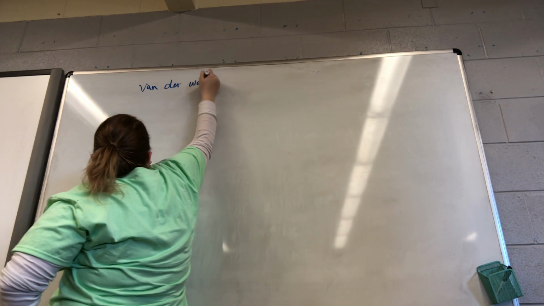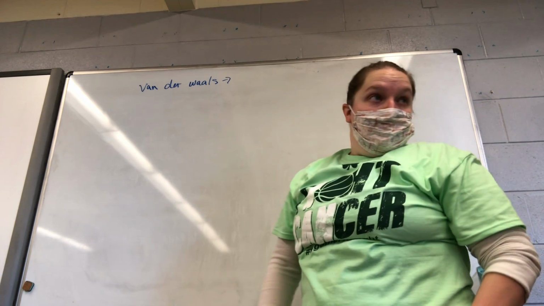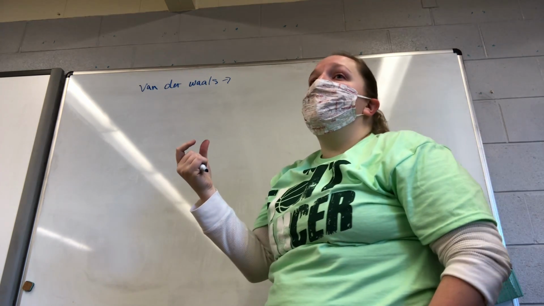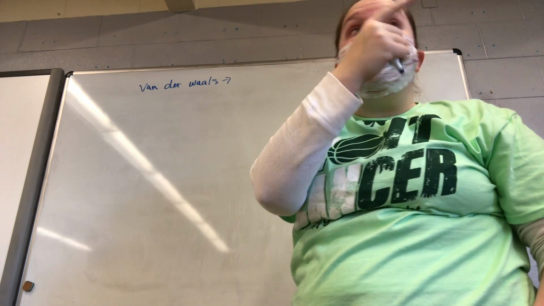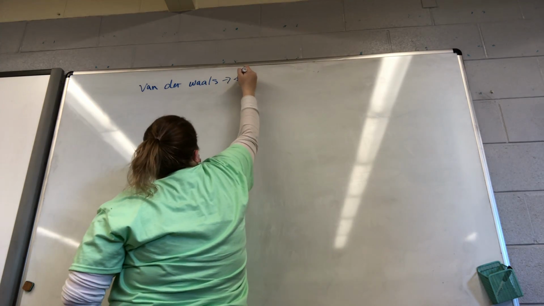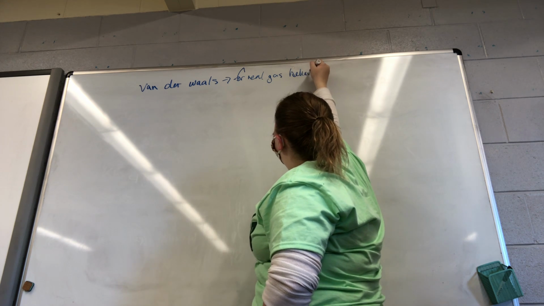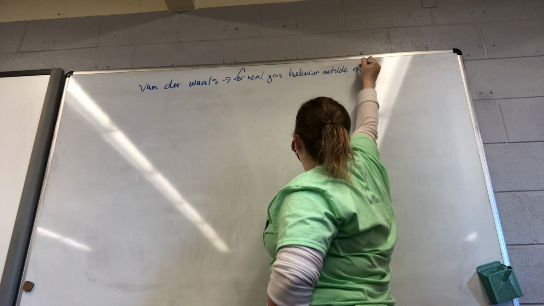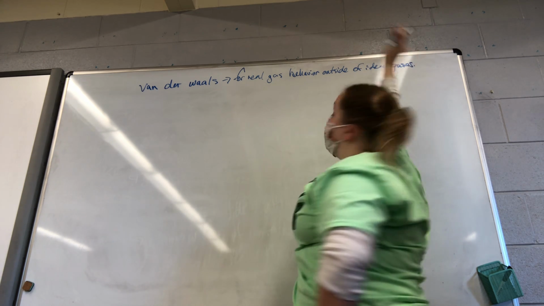Why did we talk about the van der Waals equation? What did it do? It was a corrective factor for the ideal gas law. When would we use it? For real gases. For real gas behavior outside of ideal conditions. Is this still chapter 10 or is this chapter 11? Still chapter 10.